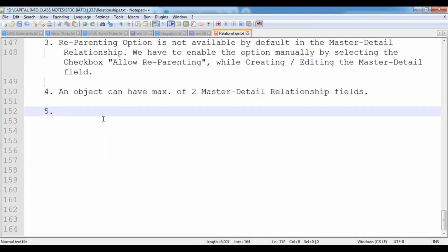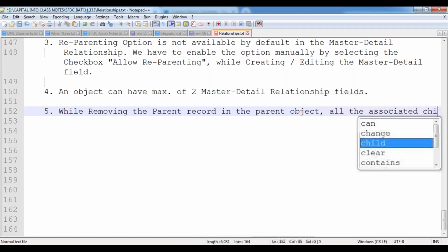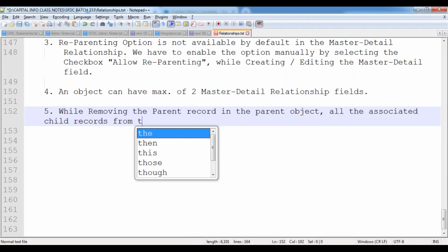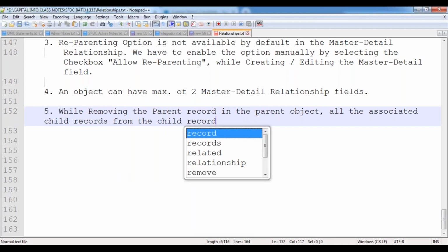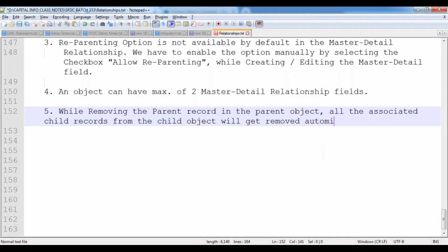Now, the fifth observation: while removing the parent record in the parent object, all the associated child records from the child object will get removed automatically by default.